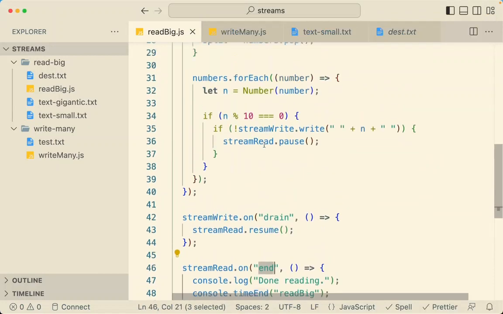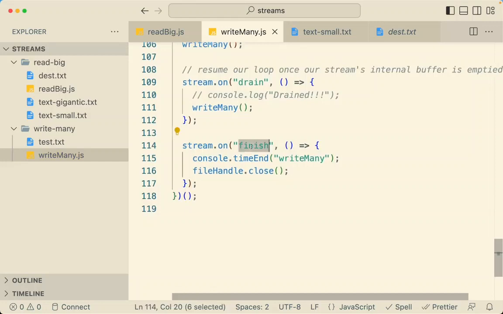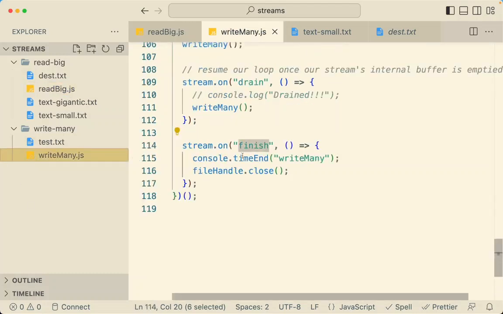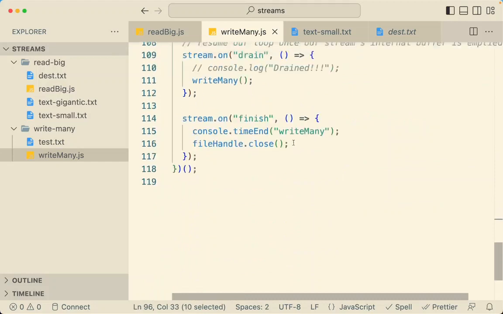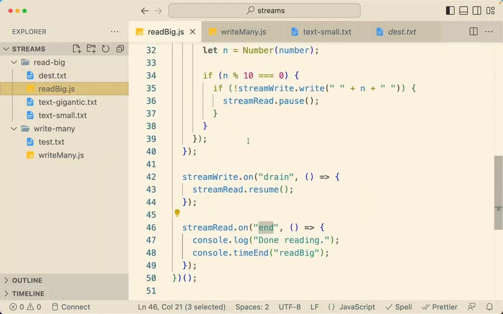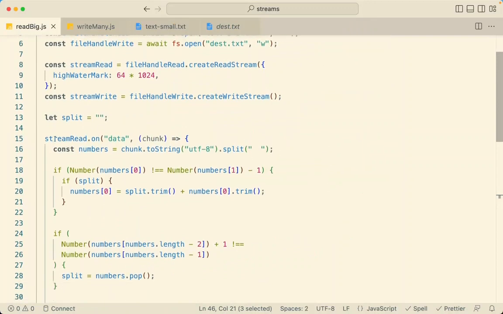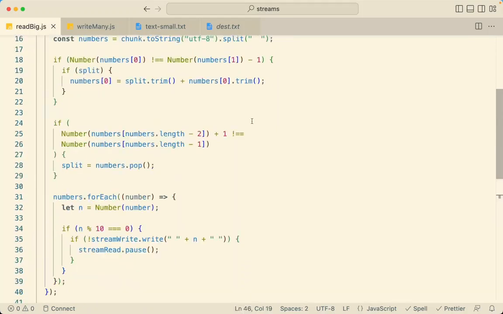Now notice that in a writable stream we used the finish event, but we don't have access to this one on a read stream. In a read stream we instead have an end event. Now you could get to this point, the finish event, by calling stream write.end, and when you call this, you're going to indicate the stream is finished, and then you're going to get to this point. Now in a readable stream, this is not something that you can do. It's automatically done for you. So when the readable stream is done, it will figure out whether or not it's done, and if it's done, it will automatically emit this end event for you.